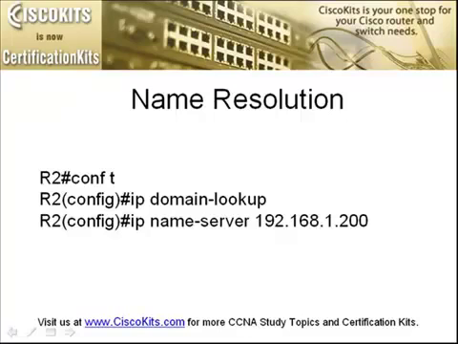So you want to understand for your CCNA exam that IP domain lookup enables resolution through a name server, and no IP domain lookup takes away that capability. Also, you understand that there are two options for name resolution, and that a router will first search its own host table and then will look for resolution at a name server when a name is typed in, for example when somebody's telnetting or pinging.